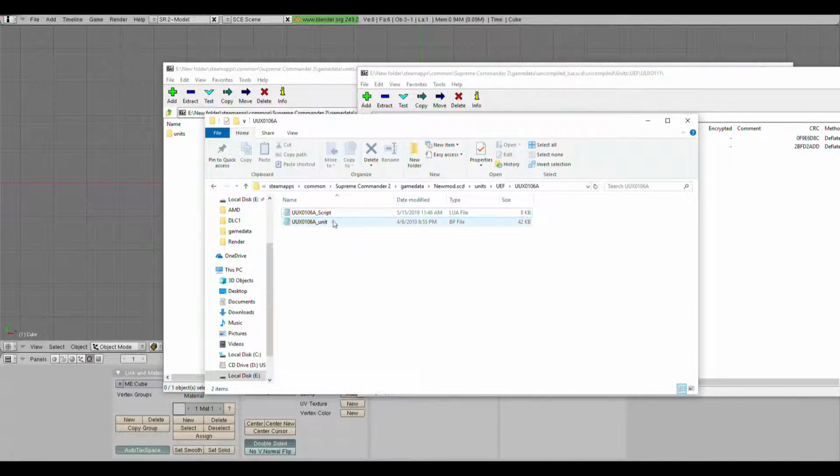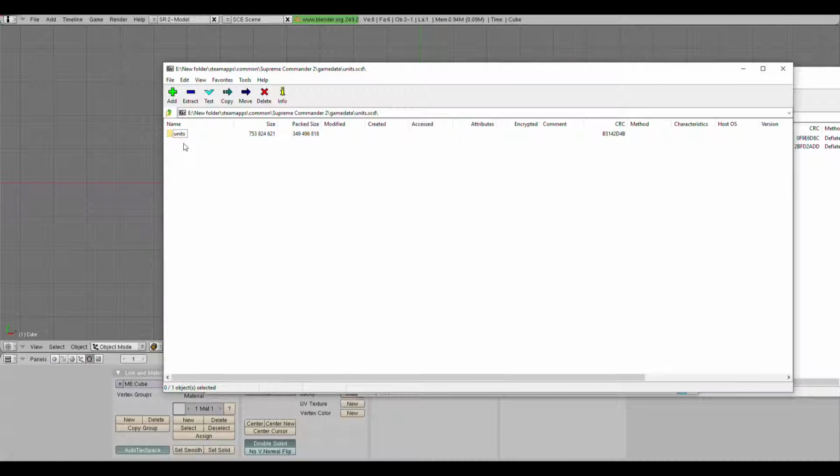And now that that's all set up, this is now my own unit. Now if I were to load the game, my unit would be registered and it would exist. However, there are a few very big problems. One is that it does not have a model, and two, it doesn't have textures. If I were to load the unit right now, it would be able to move around, but it would not do anything.